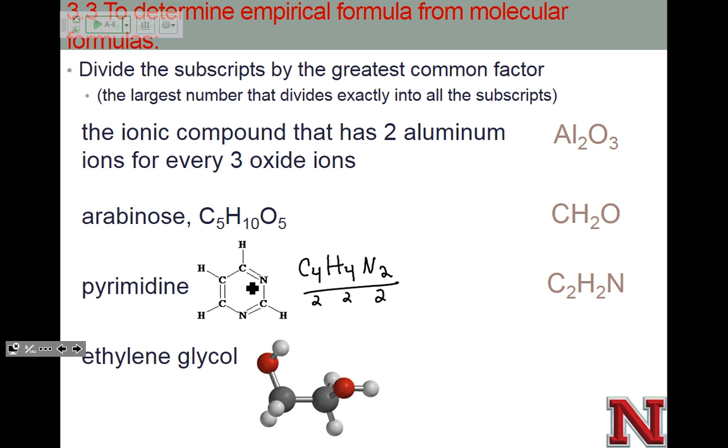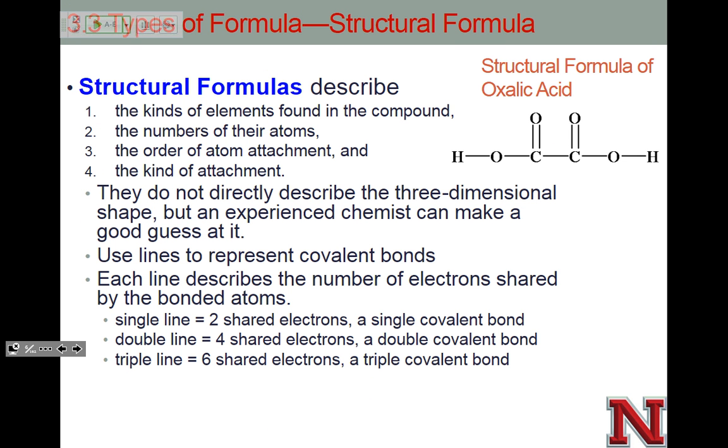I can even break this up. For example, oxalic acid, which we showed was C2, I would often see broken up as C2O4H2, because the hydrogens are associated with the oxygen. But that's not necessary. So with molecular compounds, the order isn't really that important. In organic chemistry you learn a bit more about that, but really what you learn is you won't be using formulas very often. You're going to be drawing these structures.